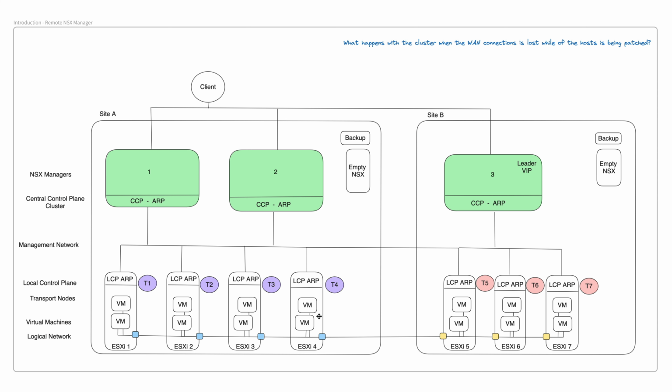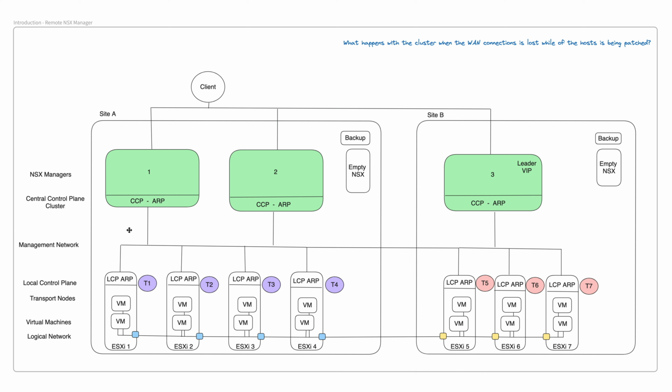And in this video, I'm going to show you how to design your NSX management network. We will discuss multi-site, we will discuss disaster recovery, and we will discuss what happens when the connection is lost between the wide area network, and we will also discuss what happens when one of your NSX managers in the primary data center is lost.